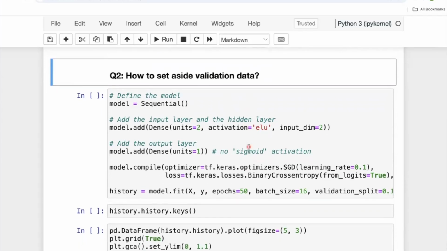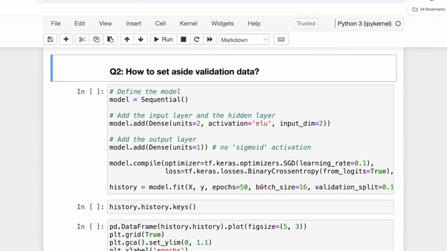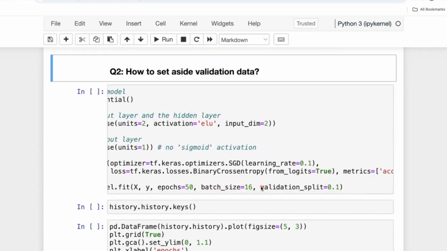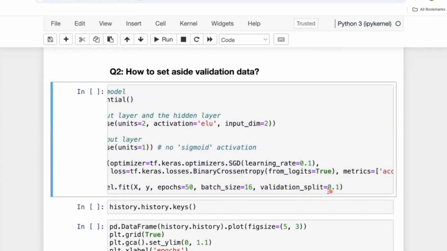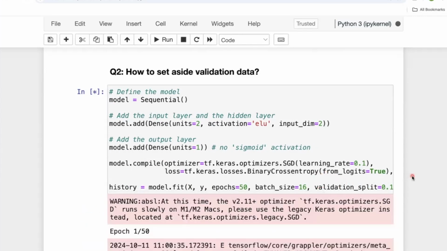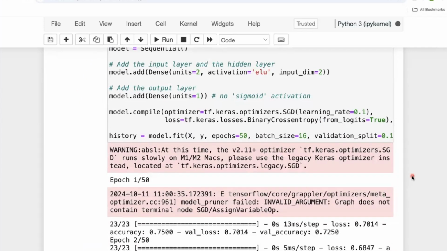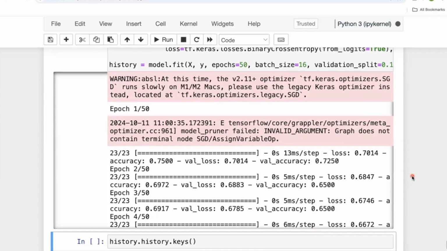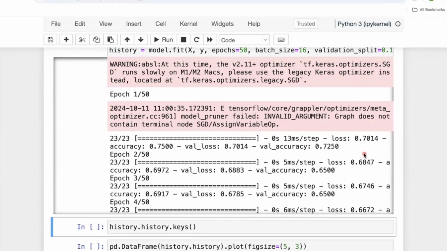The way you can implement this is like what you had before, except that you set this validation split to some number which is less than 1. This means that we want to put 10% of our entire data provided here for validation purposes and 90% for training. So we obviously lose some training data points, but this is an important trade-off to make sure that we have unseen data points to measure the generalization performance.